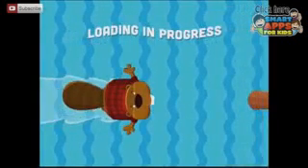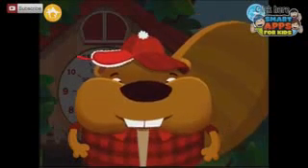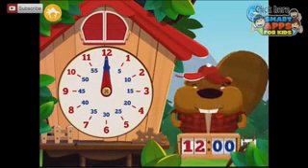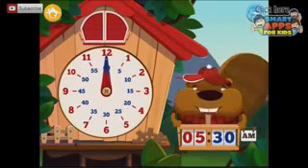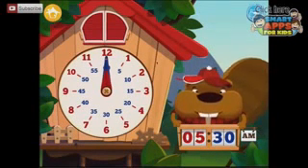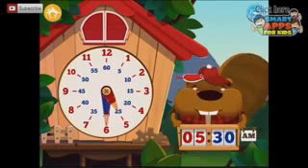Press the cloud to fill the bucket. There are always 2 hands on a clock. The small one shows the hour, and the big one shows the minutes. Using the 2 hands, big and small, try to set the clock to the right time. Set the time to 5:30 a.m. So they've made the hours red, like the red hand, and the minutes blue, like the blue hand. Alright, so we need to put the red hand, the hour hand, on 5, and the blue hand on 30.